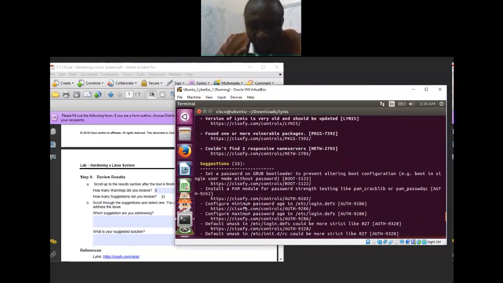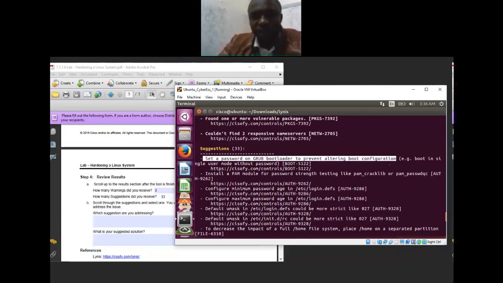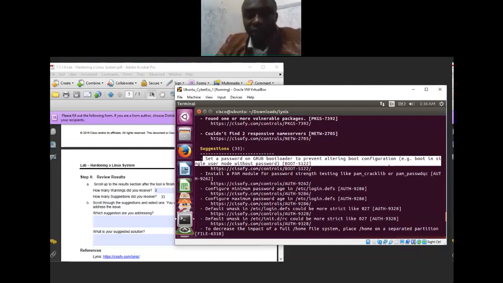Now, these are the suggestions. Okay, the first suggestion is to set a password on the bootloader to prevent altering the boot configuration. So this is one of the suggestions because it has found a vulnerability in the system.